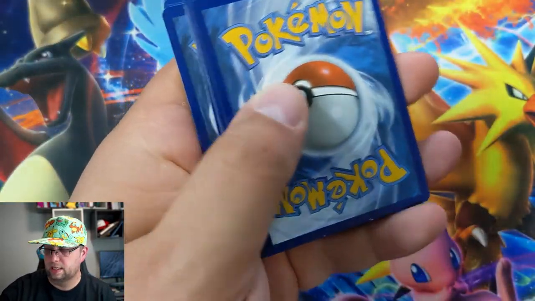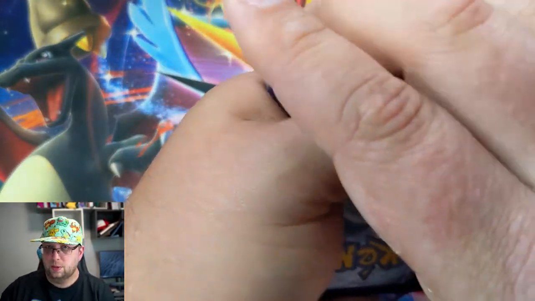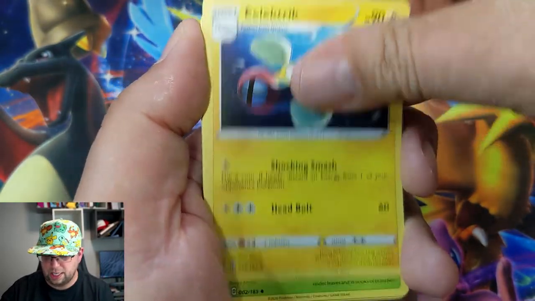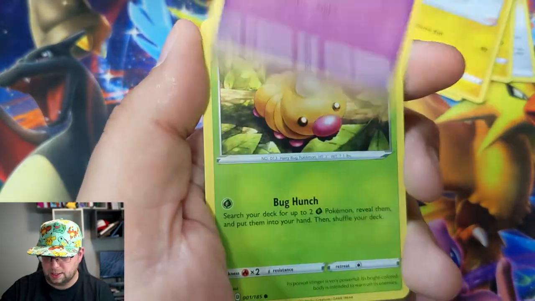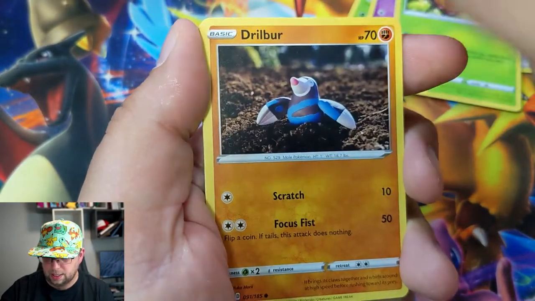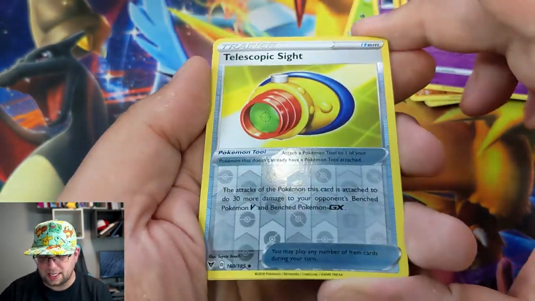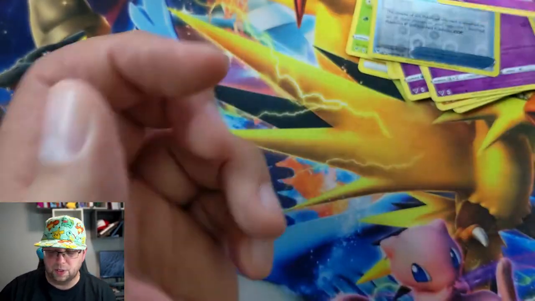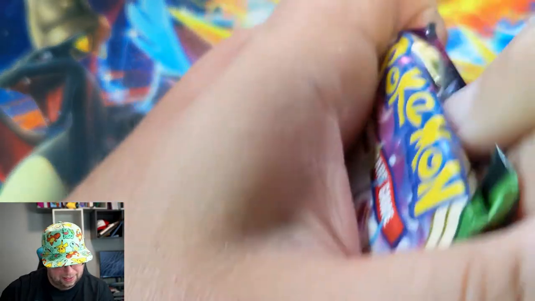One, two, three, four. Let's go fire. Nope, lightning. That's all right. Stone Energy, Electric, Kakuna, Voltorb, Duskull, Weedle, Drillbur, Clefairy, Telescopic Sight is going to be our reverse holo. Very nice. And Clefable is our rare non-holo. Whoa.